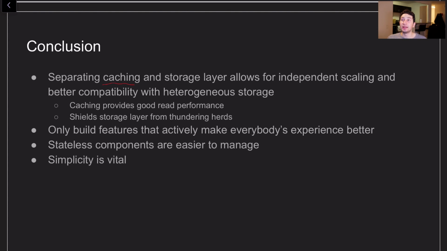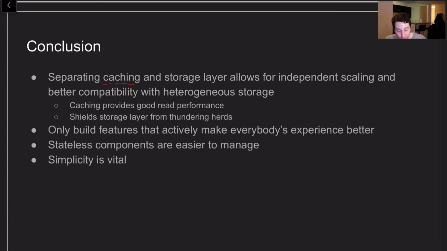You can scale it yourself. It's also just nice because tying individual caches to whatever database you're using doesn't allow you to extend that to using different data sources. Cool. As we mentioned, caching is going to get better read performance by virtue of using memory instead of disk, and also things like hash maps. And then also, it's just going to stop us from having a bunch of thundering herds on our databases. If you have 100 clients reading from a database concurrently, that's going to put a lot of load on it, but a system that can very quickly answer and respond to all of those requests over UDP and multi-threaded is going to make that process a lot easier and stop the database from getting a ton of load.